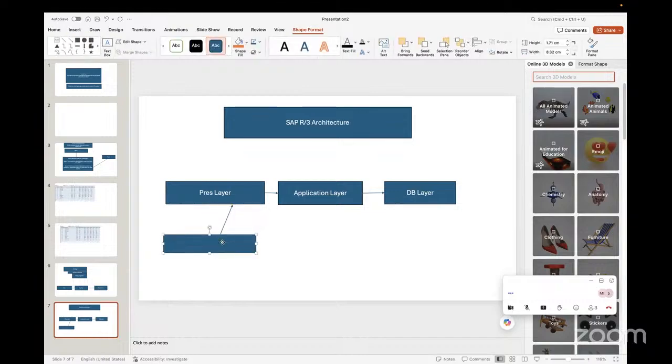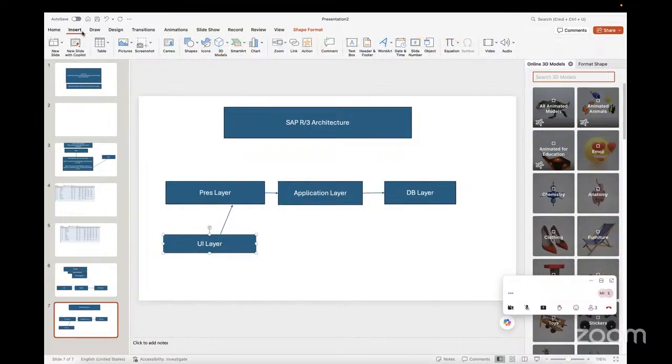And this is the application layer. All the execution of the programs will happen here.